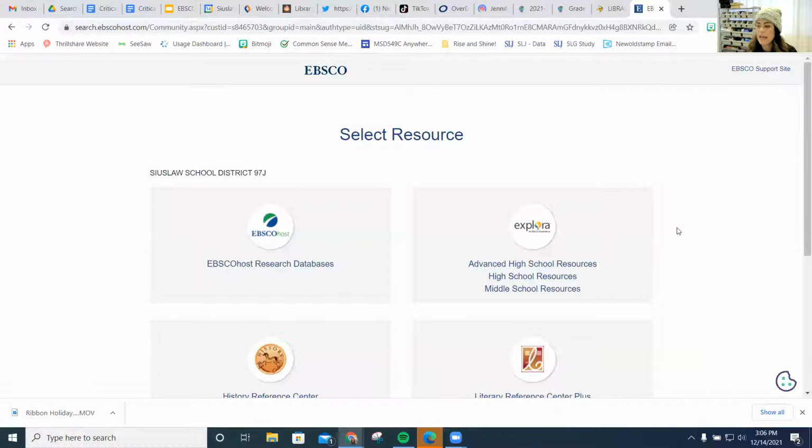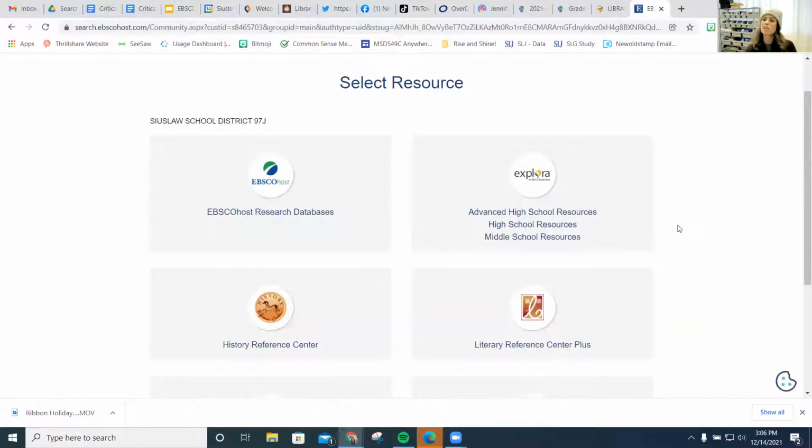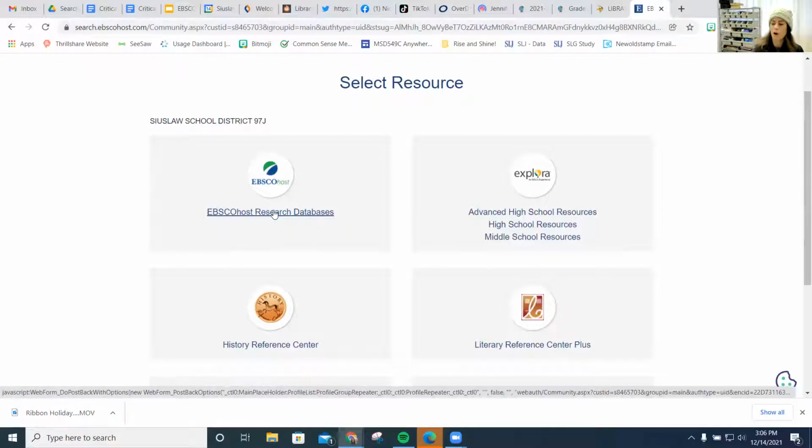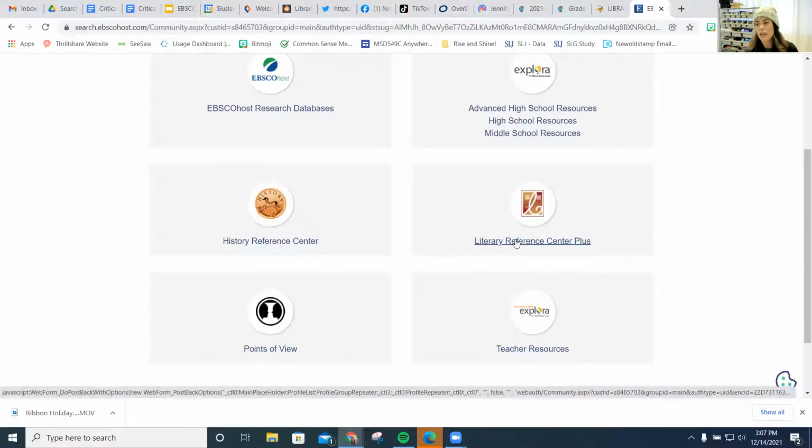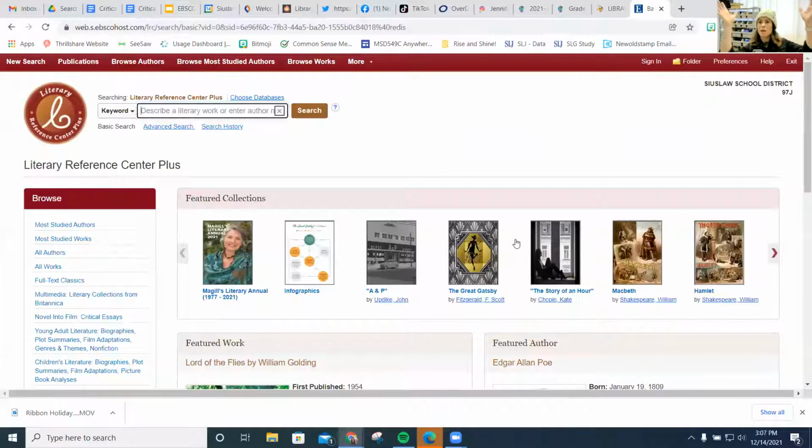Sign in. And then if you want to search everything that EBSCO has to offer, you could click on this link right here, EBSCO host, but we purchased additional access to the Literary Reference Center, and it means that it's taking everything that EBSCO has to offer and then some, and kind of fine-tuning everything into one portal, specifically literary reference articles. Now we're on the home page.